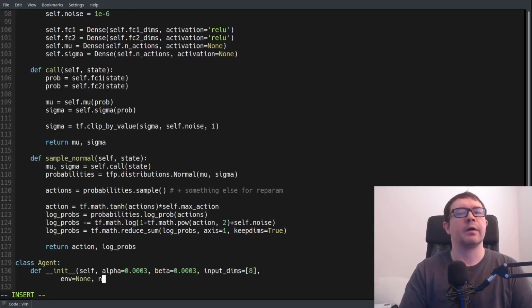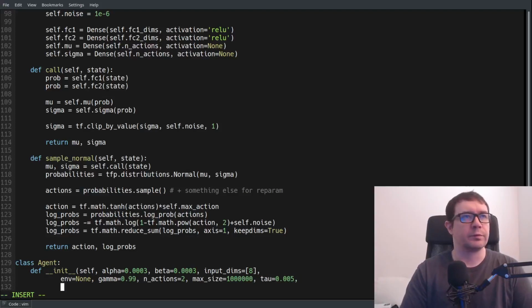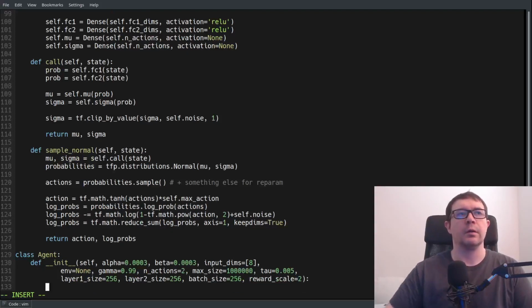We're going to want to pass in the environment to get some useful information from it. A gamma, the discount factor for our update equation, max size for our memory, 1,000,000 transitions, default value of tau of 0.005, layer 1 size, layer 2 size 256, batch size default 256, and our reward scale default of 2.